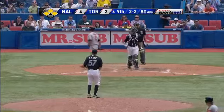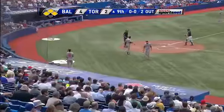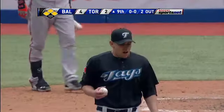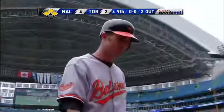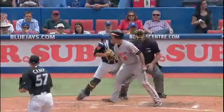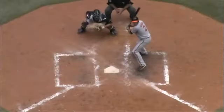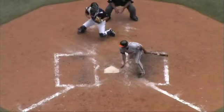And a big strikeout. Camp took something off the breaking ball, had him out in front. Sean Camp comes out of the bullpen and retires the first two he's faced here in the ninth. He's not going to be intimidated by the situation. He's done it before in his career. Good pitch sequence there to get a very hot hitter, a sweeping breaking ball that Hardy swings at.